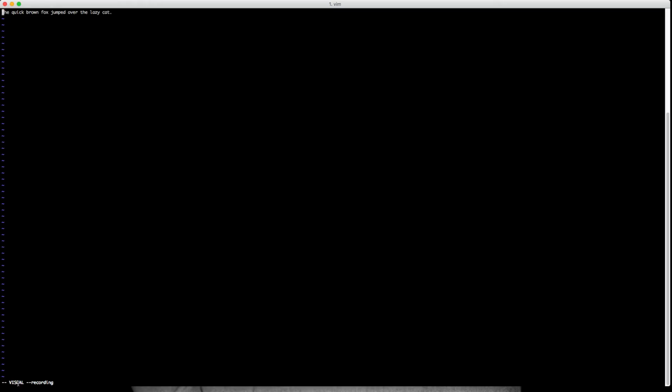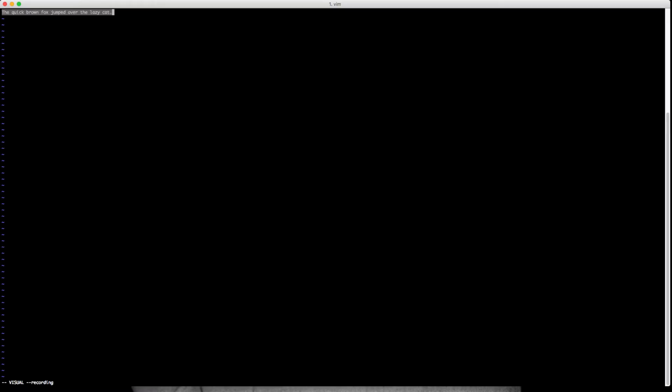So you can see here at the bottom of the screen it says visual mode. I'm going to hit the L key on my keyboard, and what that's going to do is slide to the right. I'm just holding it down now, and as you can see, I've highlighted the entire sentence.